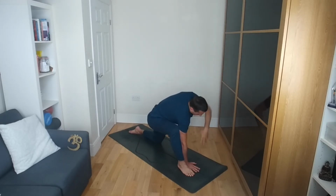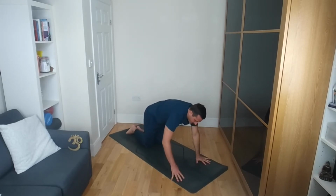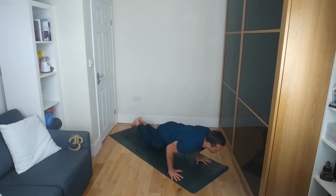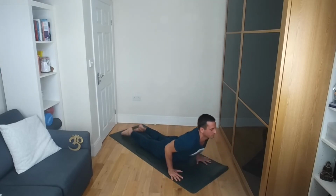And releasing the hand down towards the ground, stepping the right knee back. Inhale here, elbows tuck in towards the ribs, keep the elbows over the wrists as you come forward into your half chaturanga, lowering down. Inhale into the baby cobra, maybe a slightly higher cobra.